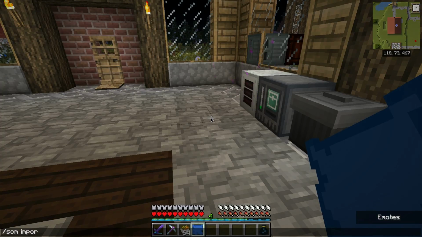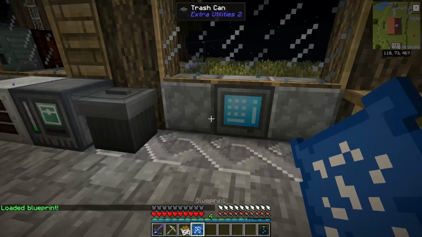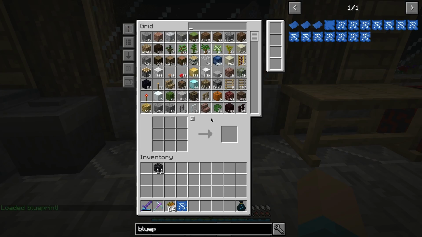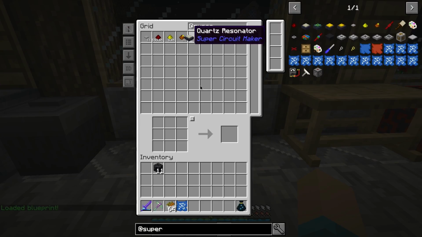There we go. So we can import this now. And boom, we have a blueprint. And the blueprint is going to require some SuperCircuitMaker stuff, of course. So if we go here, we're going to need 2 quartz resonators.